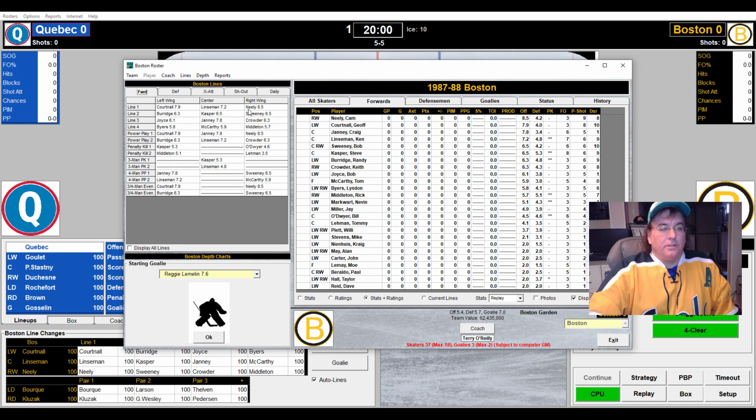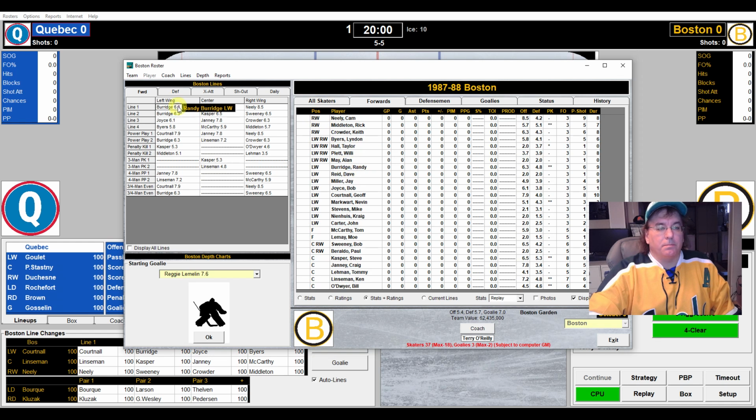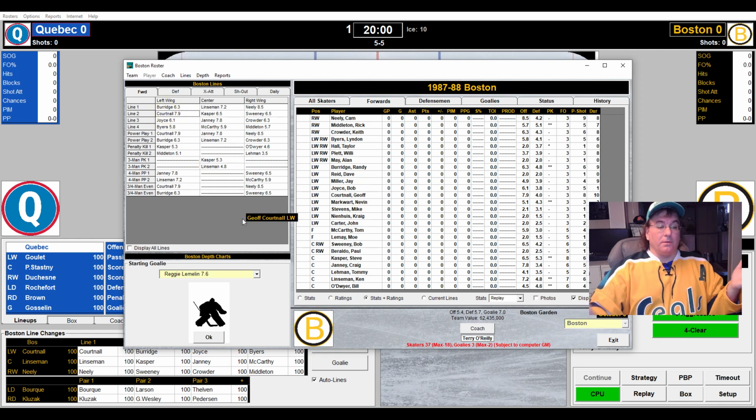Now, I get Linseman, Neely, and Courtnall. Let's just say, you know something, I want to put Burridge on the first line. So I'm going to go to my positions. I'm going to look for Randy Burridge. Click on Burridge, and I'm going to put Burridge here. And then go to my Courtnall, which is here, and put Courtnall on the second line. It's that simple to do lines.